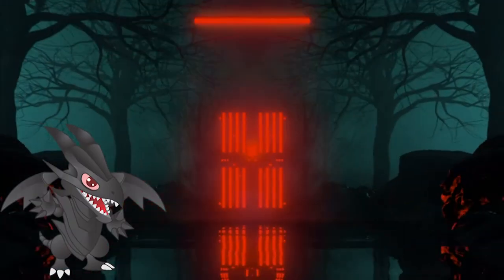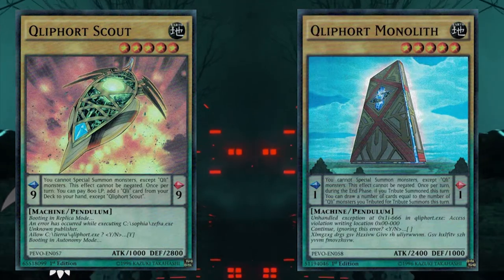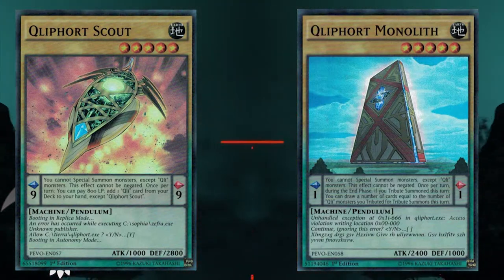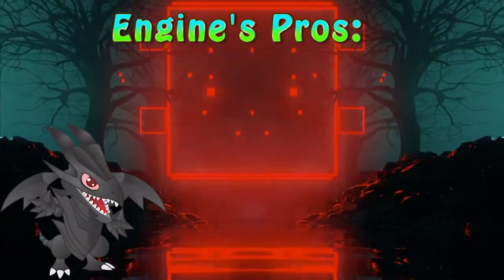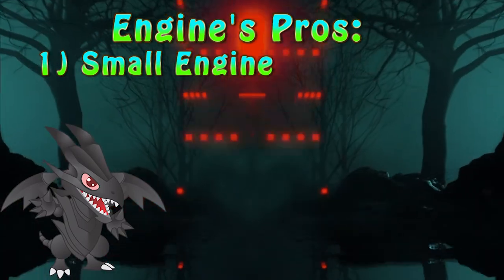The build of the engine, as per usual, is rather simple. One Qliphort Scout and one Qliphort Monolith. Small, isn't it? There is a possibility to make this engine a bit more consistent. That would be by adding search cards like Summoner's Art or Wavering Eyes. The greatest advantage of this engine is its size. With it being two cards, it's not very hard to put into a deck.